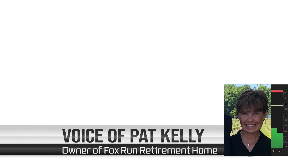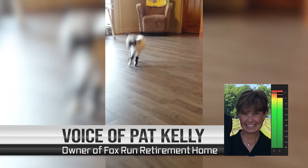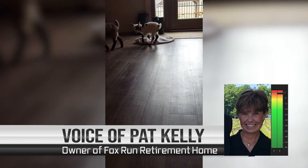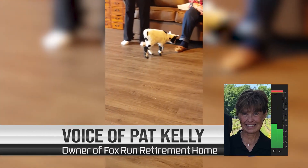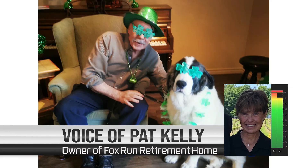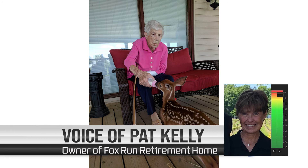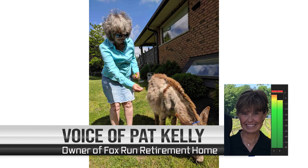If someone out there has these items, how can they get them to you? Will you pick them up? Yeah, we'll go and get them. The reason we're in desperate need of these plastic little filters that go over the end of the thermometer is because we're mandated to take temperature readings of each resident twice a day, and of staff that come into Fox Run twice a day. This is to ensure that no one has any symptoms. If someone has a high reading they'll go right into isolation along with everyone else. It's really important that we keep track of temperatures to keep COVID-19 out of this retirement home.